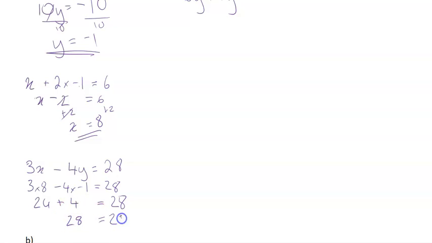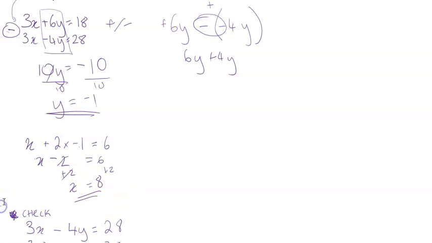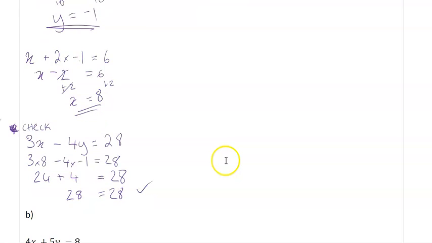Okay, so these are the three. I can do a little star or I can write check. But these are the three lots of working I expect. I expect to have your conversion written out. Are you plussing or minusing? Continue down. Leave a line and then continue down. Leave a line, do your check. All of this should take half a column in your book. Make sure you put it all there.